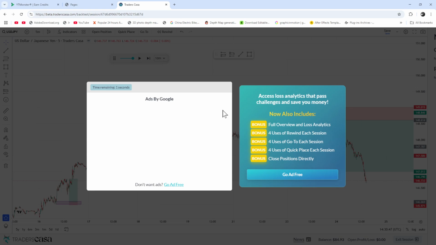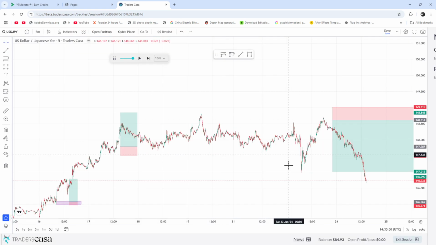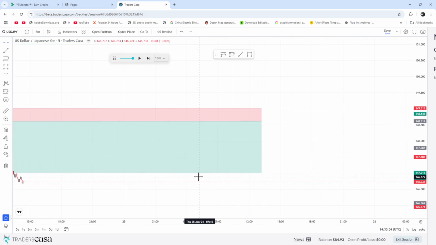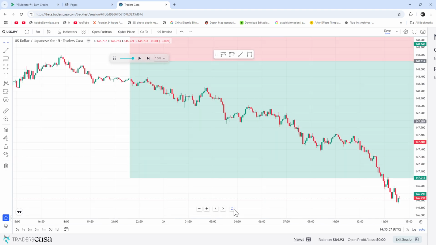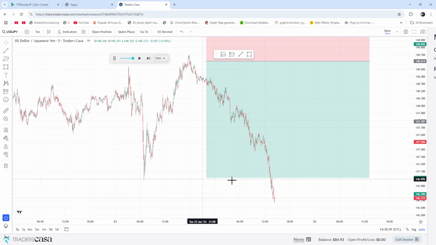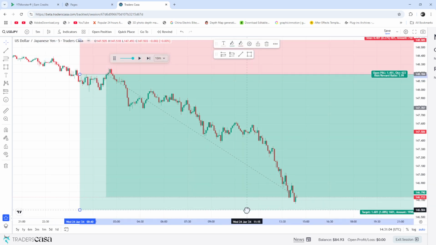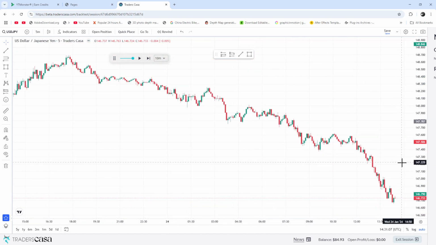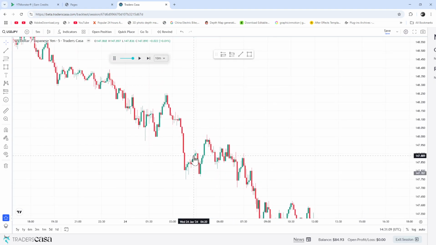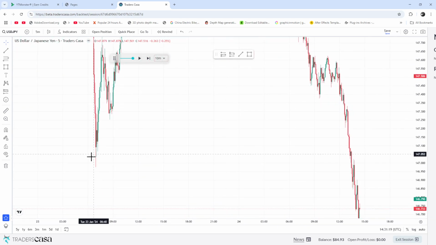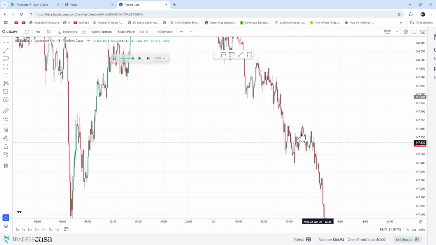So let's see if we will reach where we want. So as you can see here, it's already break the structure, and if you look this closely, you'll find out that market leave a little bit of some imbalance zones in different areas, but I think this swap of liquidity here was changed by this one here. I think this one was reasonable for this break of structure. Oh, there is this break of structure here, I think, which was reasonable by this one.